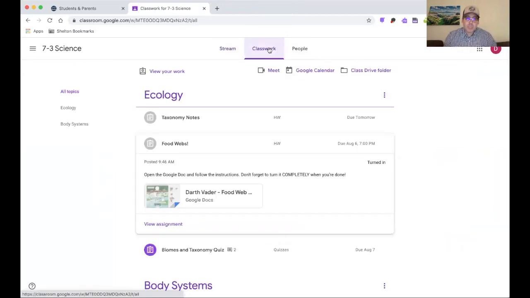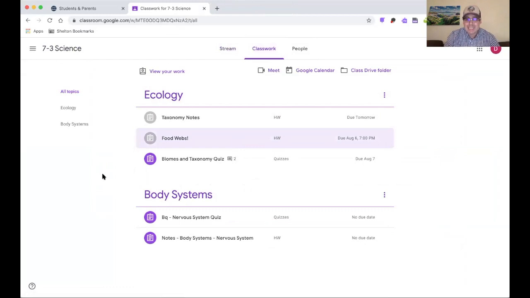Going back to classwork, once a student has turned in an assignment, it'll change colors to this kind of grayed out just to give the student a visual that that's something they've already done. They don't need to spend any more time on it. And then anything that is colored, so this class's theme is in purple, that will change from class to class, teacher to teacher. So the theme may be blue. So whatever active assignments they need to complete will be some color associated with that class. But if they have already completed it, then it will be this grayed out color always.